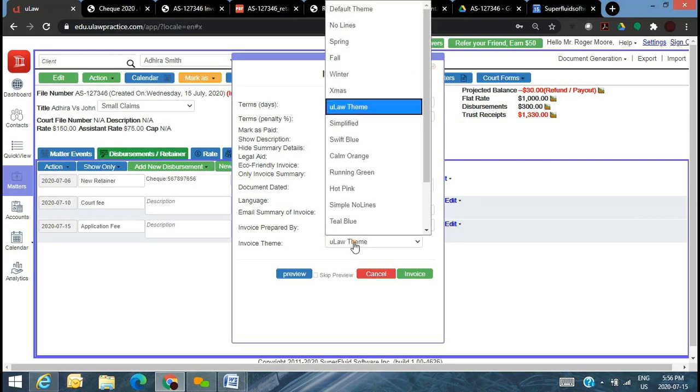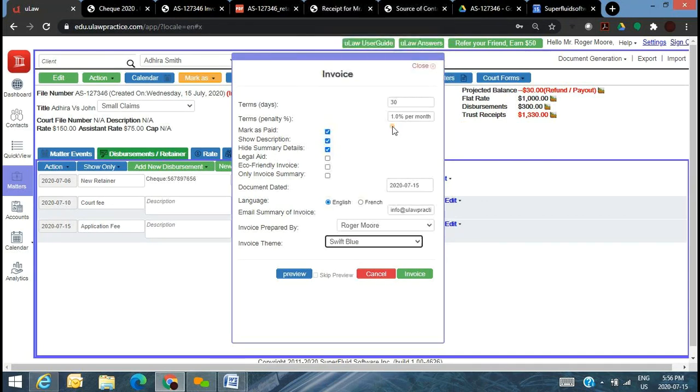You can change the theme of things. And you can even say who this goes to, because we send you a little snippet of the summary of this invoice. You can say when you're charging this, you can backdate invoices too if you're catching up. Right? And you click on the invoice button. And as all documents do, you download it. You click on the download button.